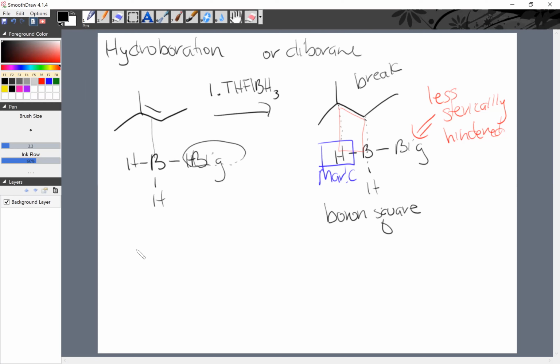And then my second condition is going to take it off. So we're going to use some hydrogen peroxide. Okay. And I'm just double checking the notes here. Hydrogen peroxide, that's basic. All right, this is going to come and it's going to cleave the square and put an OH in its place.